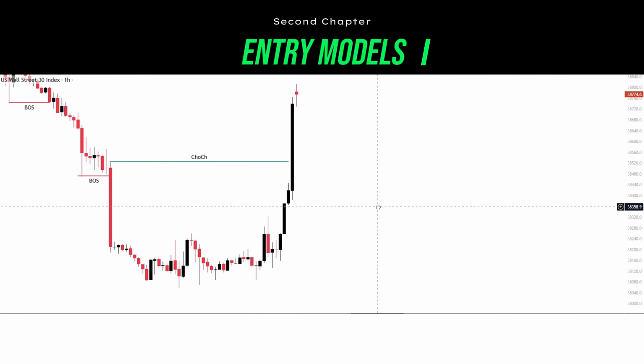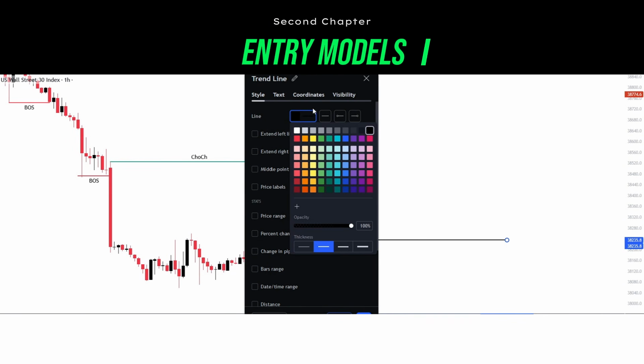The fair value gap is not this, because we can clearly see the lower wick of the large candle almost covers the body of the previous candle, making the price efficient enough to not be taken into consideration. The actual fair value gap is found here. I will mark the zone to make sure we do not get lost in between lines.